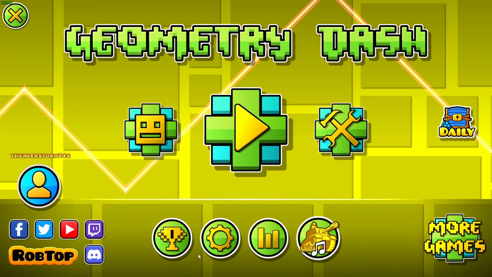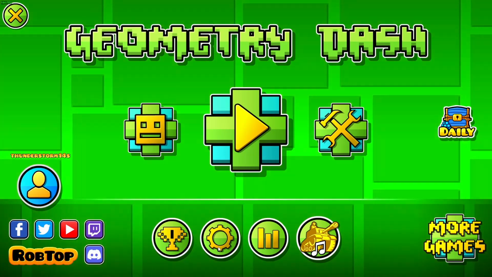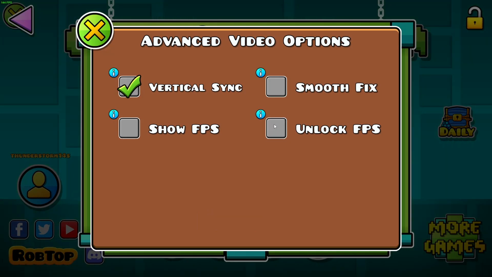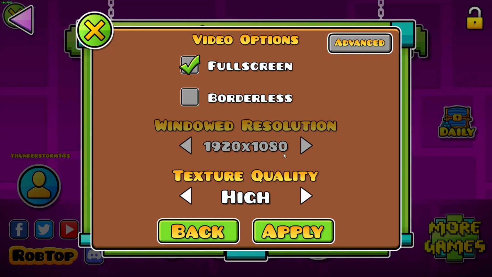Also, if you don't have a really good refresh rate monitor and you want to have more frames in Geometry Dash, you can do this. Here, then you go here, and then you go here, and then you just go to unlock FPS, you tick this box, and you select the number of FPS you want. Preferably 240 since it's pretty much the highest you can go, and it's a really good sweet spot for most players.